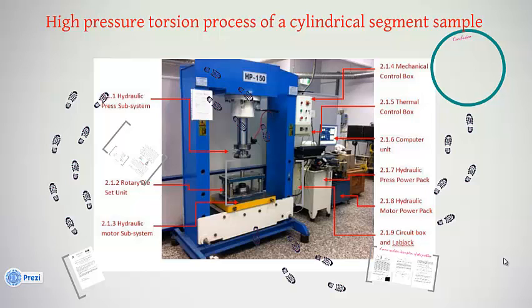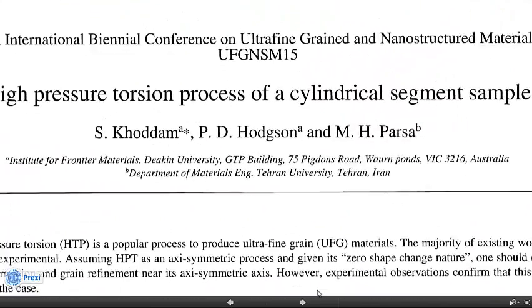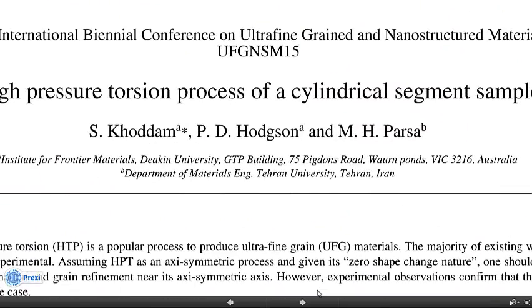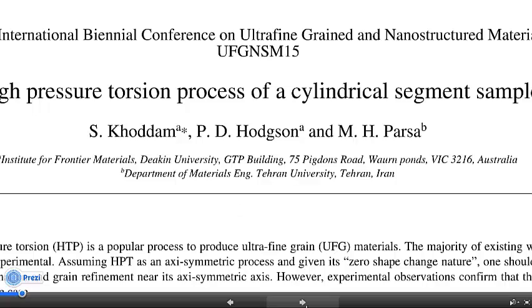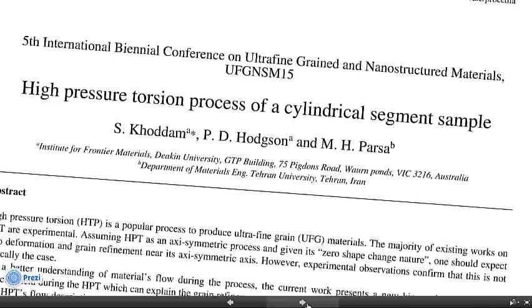In the next 10 to 15 minutes I'm going to present a model to describe high pressure torsion processing of a cylindrical segment sample. This work has been done in collaboration with Professor Peter Hodgson from the Institute for Frontier Materials, Deakin University, Australia, and Professor Mohammad Habib Parsa from Tehran University. I'm the corresponding author, presenting this work.